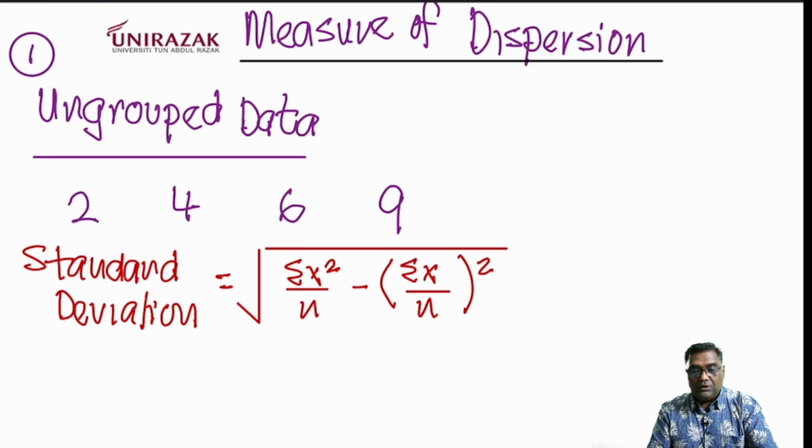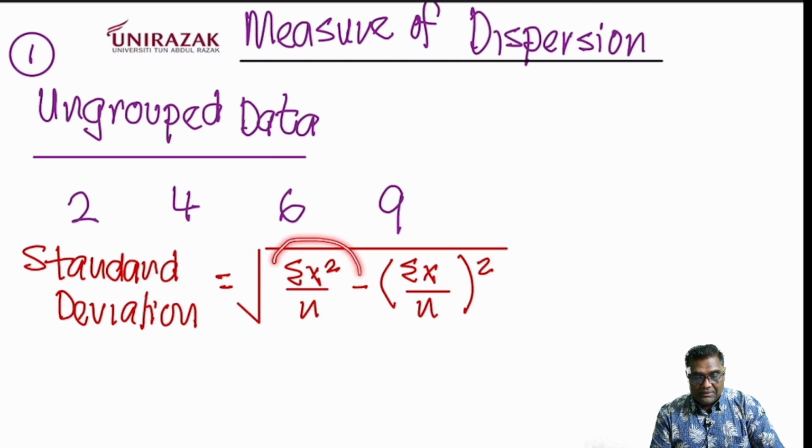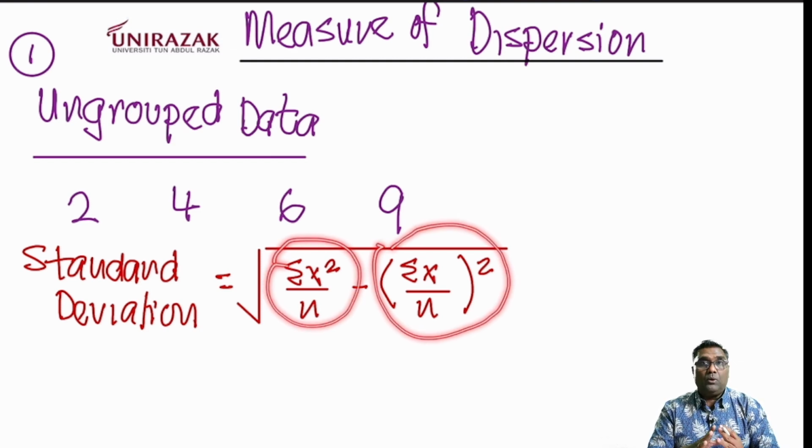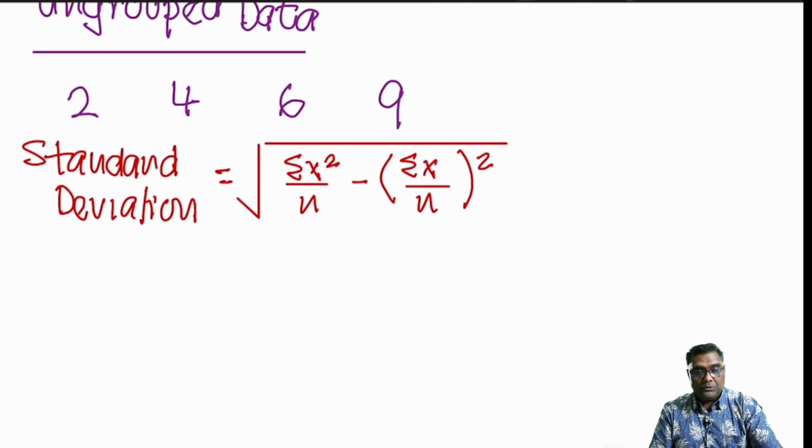Okay, now students, just now we calculated the mean. So now we are going to learn how to calculate what is called standard deviation. But take note, still it's an ungrouped data. So what are the things that I need to do? The formula is here. Whoa sir, formula looks a bit complicating. So let me simplify it for you. So what do? Okay, I break it up.